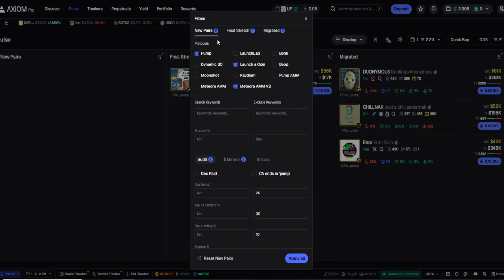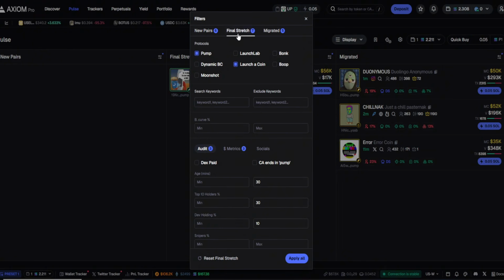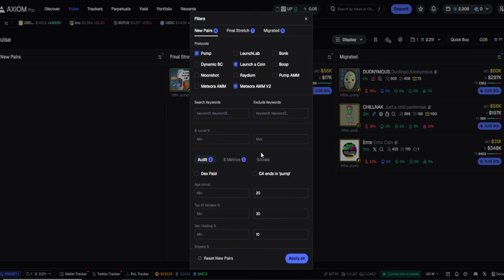Next up, I really don't look across the new pairs much, but what I do is have quite similar filters across all of these. So I have top 10 holders at 30%. Now I have upped this, and I would recommend sticking something like 20 here. When you get into 30, you're kind of asking to be dumped on. I have just put that up because a few of the wallets I'm following seem to just ape everything, and I've wanted them to show up on my feed as well.